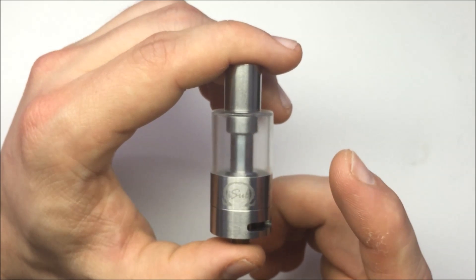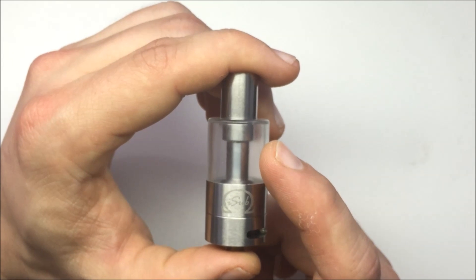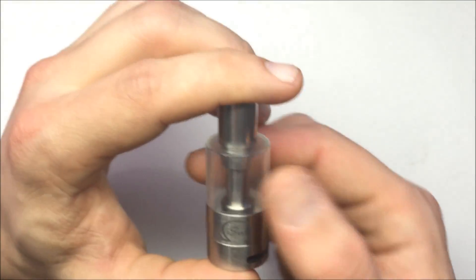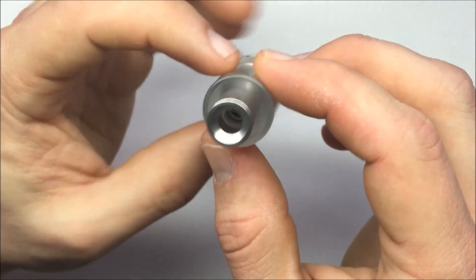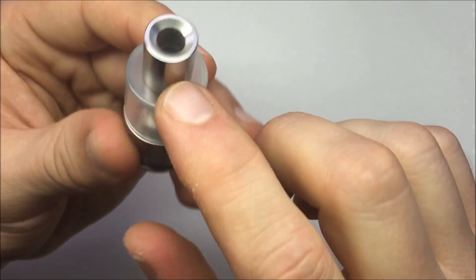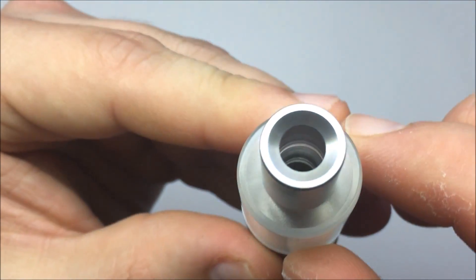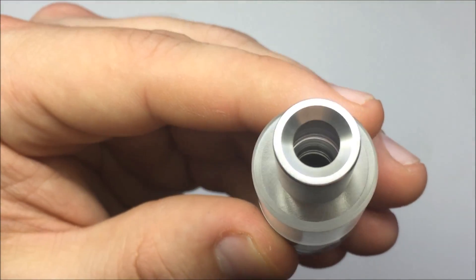From their website, this comes in four different colors: clear, smoke black, blue, and a pinkish purple. They look kind of nifty and it's really easy to see how much juice you have in there. It just feels good — nice and neat looking with this bell cap design with no metal at the top. The drip tip is not removable, so it's locked into the system, but it is a nice wide open drip tip. This is definitely a tank for cloud chasers, for those of you that like vapor and airflow, at an affordable price.